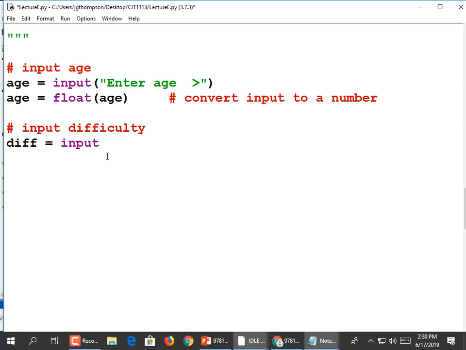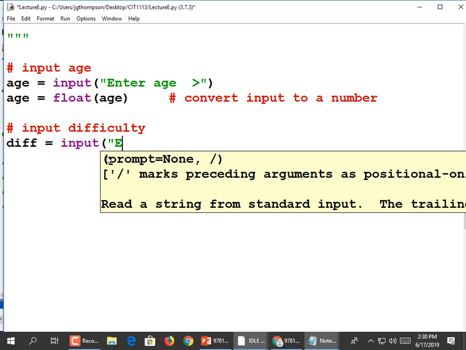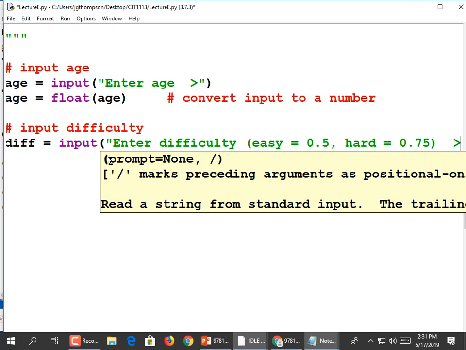Diff equals input, parentheses, quote, enter difficulty, parentheses, easy equals 0.5, comma, hard equals 0.75, in parentheses, couple spaces, a greater than just to tell them where to type.